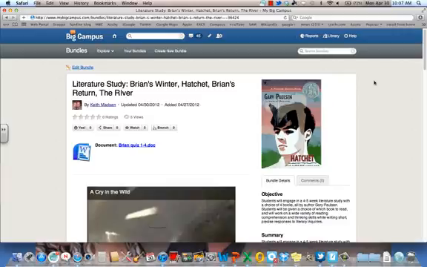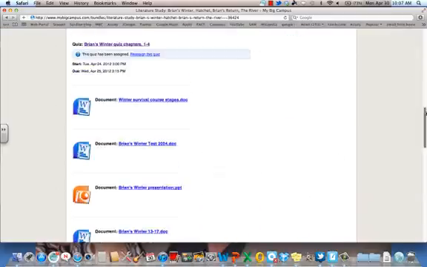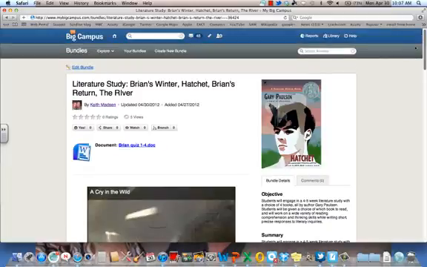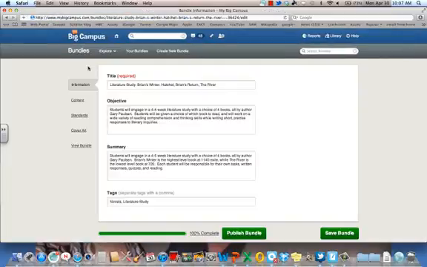In order to add a bundle to the Bundle Exchange, click Edit Bundle. So right now we're looking at our bundle. This is the bundle that we created. Okay, I'm going to scroll up to the top. There's a little icon that says Edit Bundle, and we simply go back to the information page, and at the bottom it says Publish Bundle. Now this is just a sample bundle that I've created for this video tutorial, but if I wanted to publish this bundle, I would simply click this blue button. It's right next to the Save Bundle button down near the bottom.